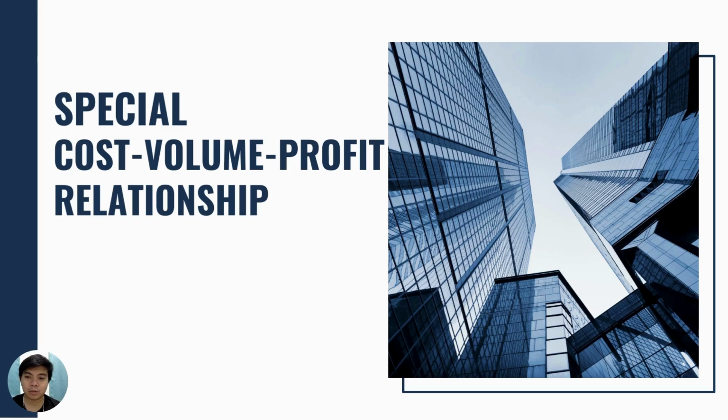To continue the discussion of cost behavior and cost volume profit analysis, I will be discussing the topic of special cost volume profit relationships. Cost volume profit analysis can also be used when a company sells several products with different costs and prices. In addition, operating leverage and the margin of safety are useful in analyzing cost volume profit relationships.